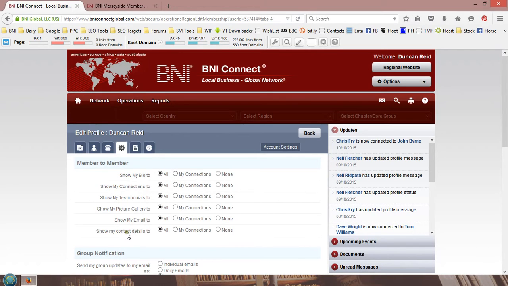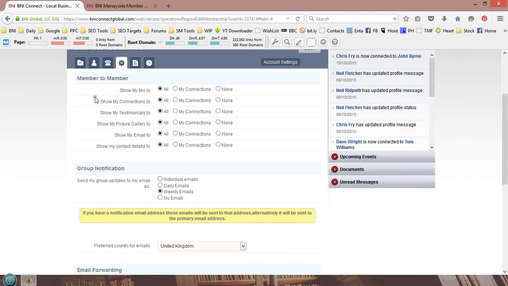I've got it set to all, and if there's ever a problem, then I can start to dial that back. But I want the visibility above everything else. And yes, if I get a little bit more spam, then so be it. My details are in so many places around the web, it will get out there. So get the visibility and rely on spam filters and the delete button to get rid of anything else.